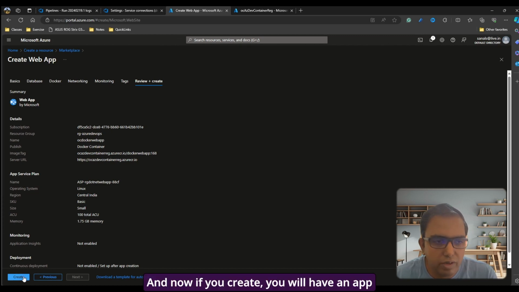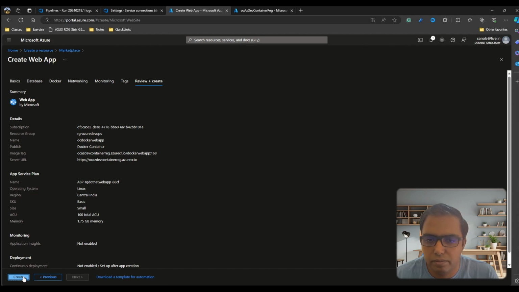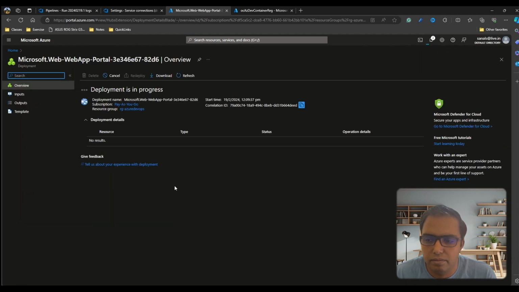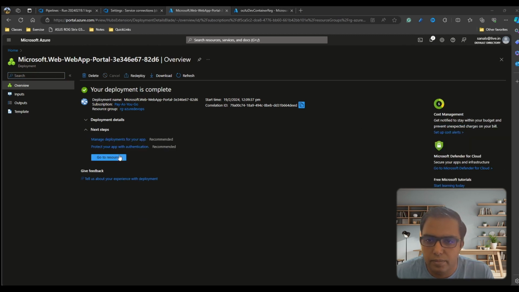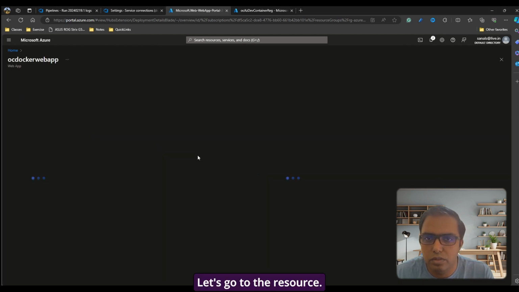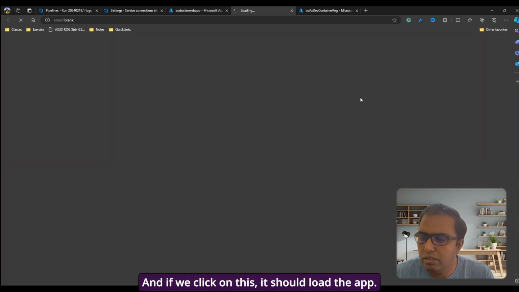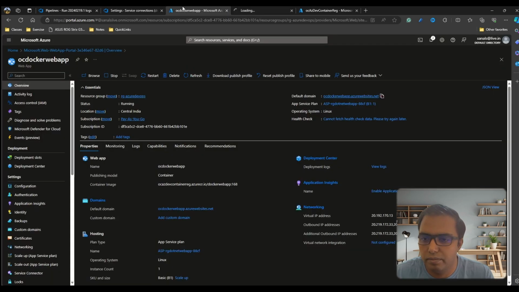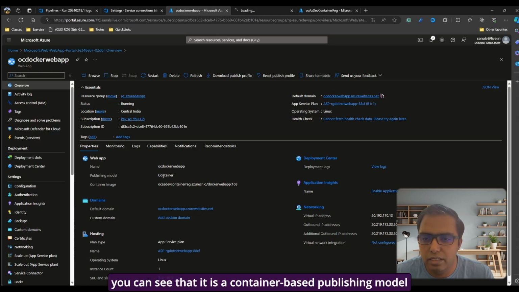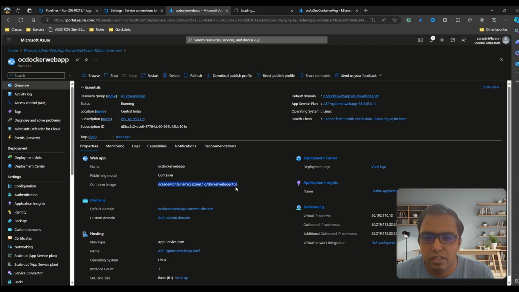So now if you create, you will have an app which uses the Docker container. Let's go to the resource, and if we click on this, it should load the app. Here in the web app properties, you can see that it is a container based publishing model, and the container image it is using is specified here.